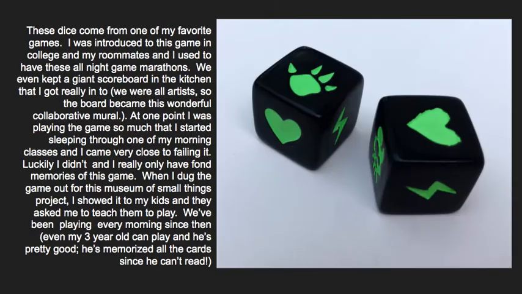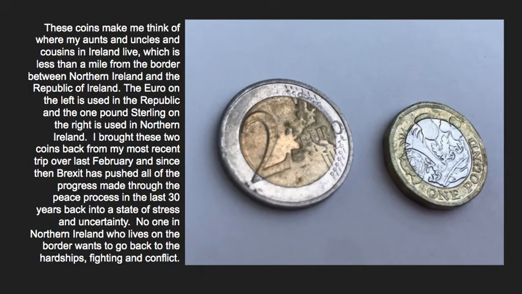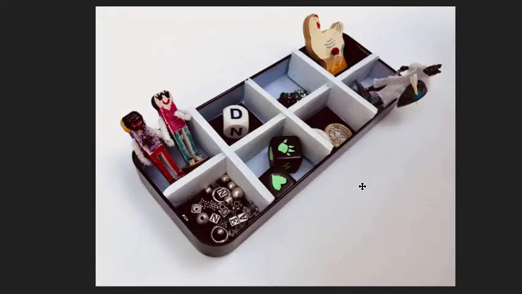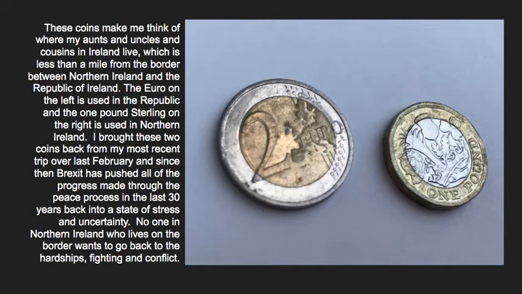Okay, so I get to be creative and put a little twist into something to make one of these stories not true. And so you've got to think of the story. You're going to have to type up the story in the slide, and then you want to obviously include an image of just that item. So you're going to have to photograph that item all by itself. So you'll have to have at least 4 photographs: 1 photograph of your whole collection and 1 photograph of each of the 3 things you're telling a story of. Okay, so you'll get to practice photographing at least 3 different little photo shoot setups. And you get to do a little creative story.